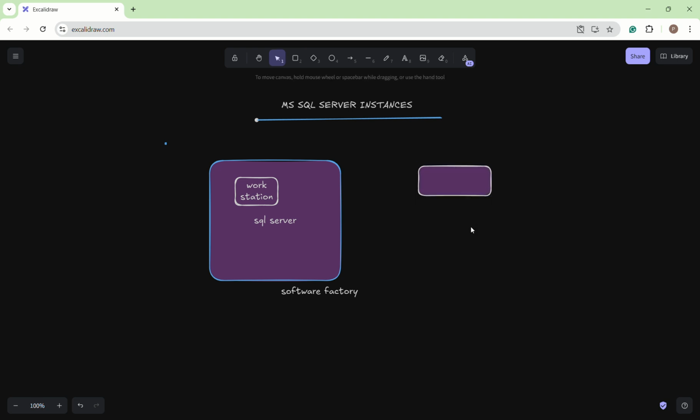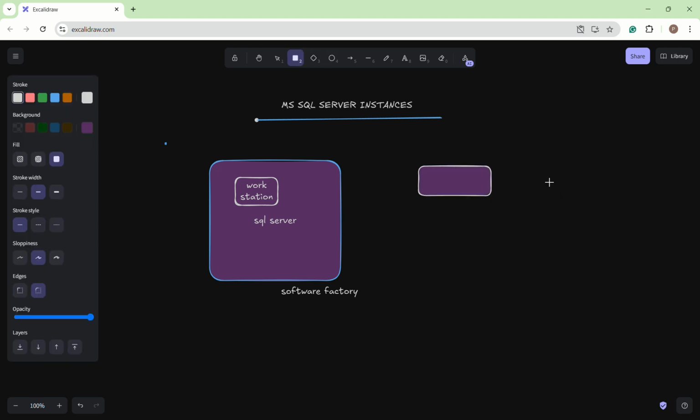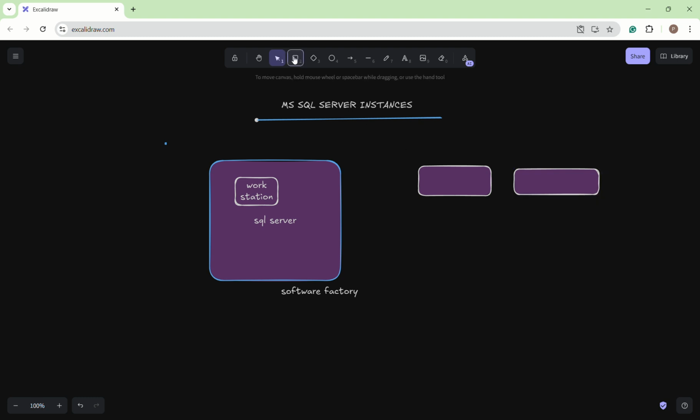This is one SQL Server installation. In the same machine, we are installing 3 SQL Servers.